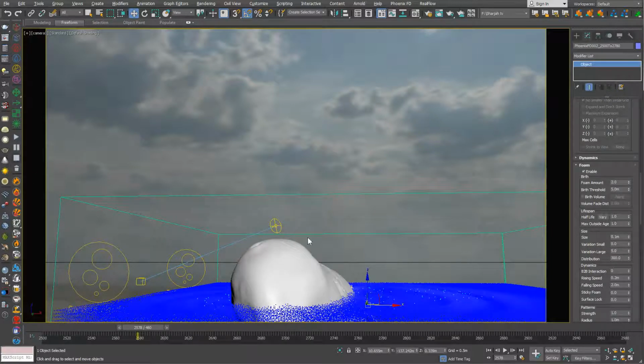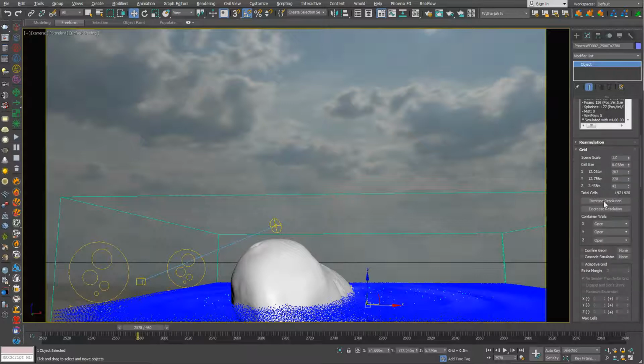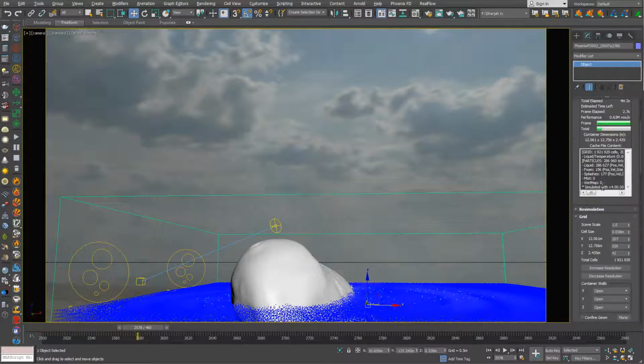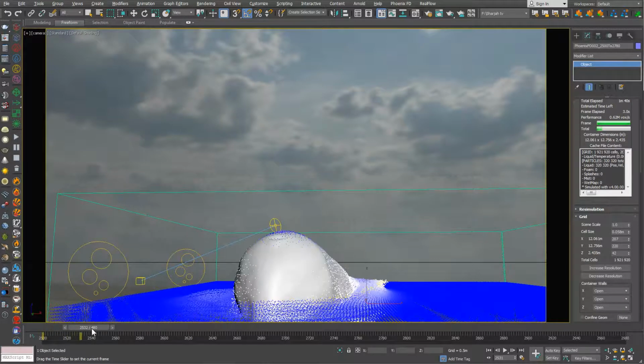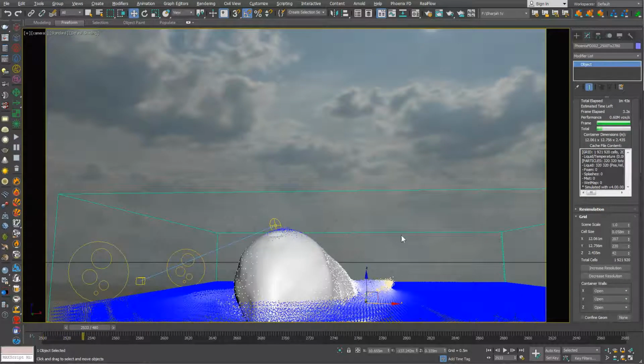I will go and check the amount of particles, and let's go to the beginning. As you can see here, we have almost no foam particles.